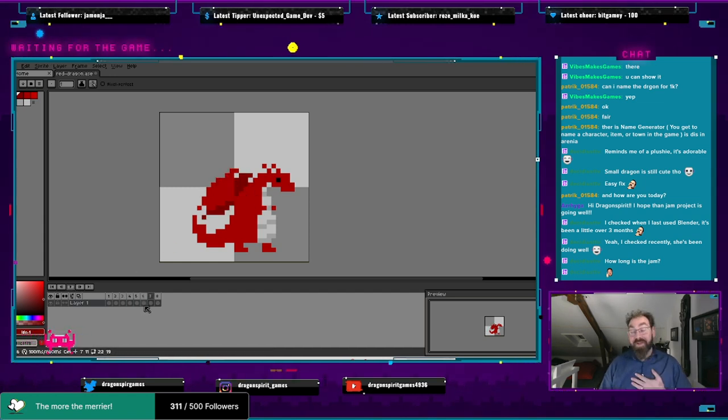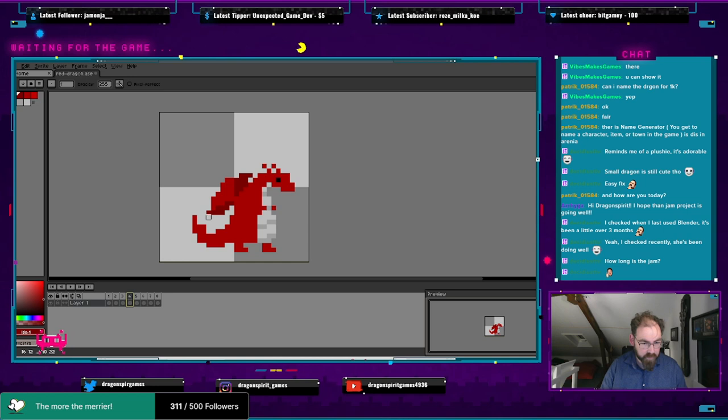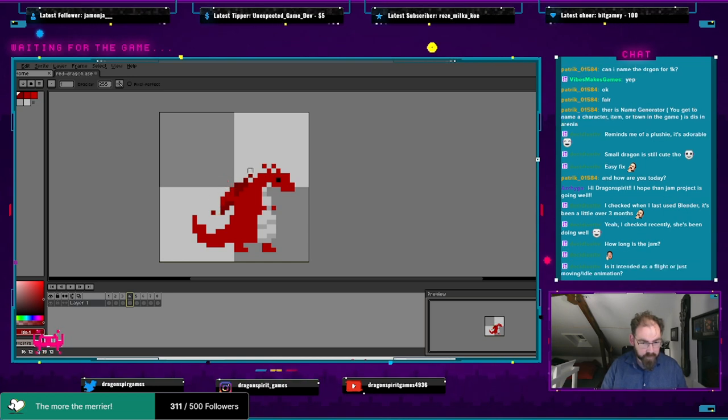What do you guys think? This is one of my first animations ever, so bear with me. Say like this, the fifth animation frame would be like that. So in the fourth I want maybe to have the wings halfway, still a little up there. Let's maybe put them like that, take this away, still have some of the wing here. I don't know, like that maybe, and then go over here.